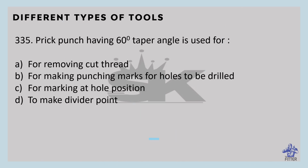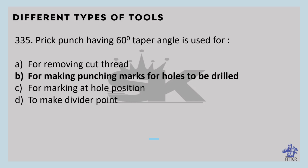The prick punch has a 60 degree tapered angle and is used for making punch marks for holes to be drilled. It is a short length punch made of high carbon steel. It is used to draw curves.